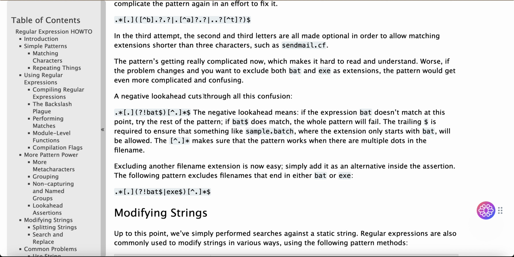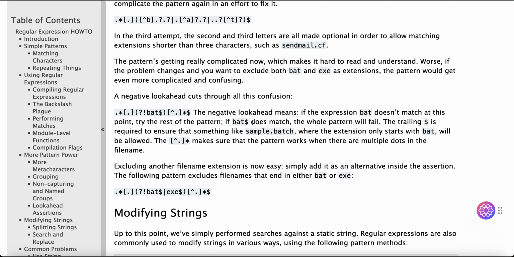A negative look ahead cuts through all this confusion: .*[.](?!bat$)[^.]*$. The negative look ahead means if the expression bat doesn't match at this point, try the rest of the pattern.